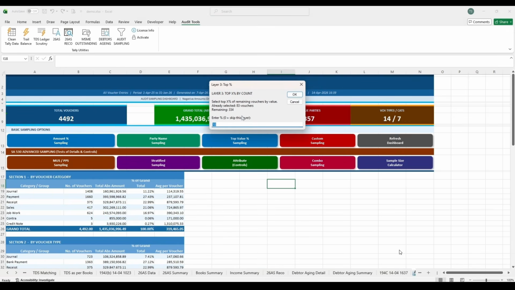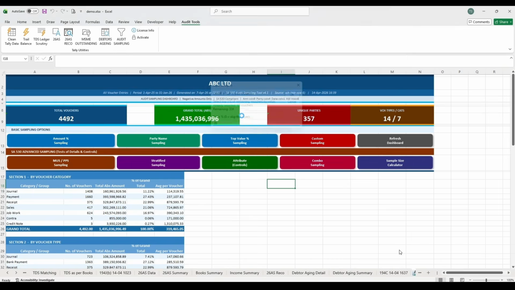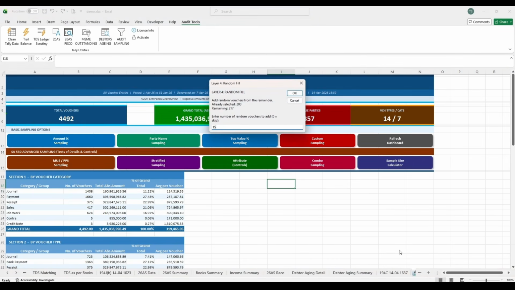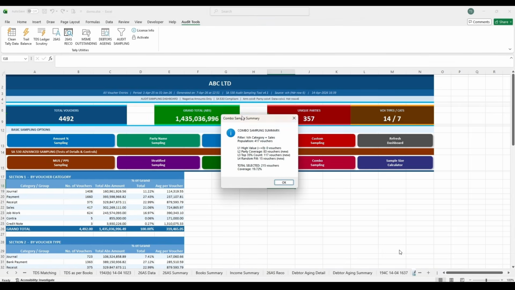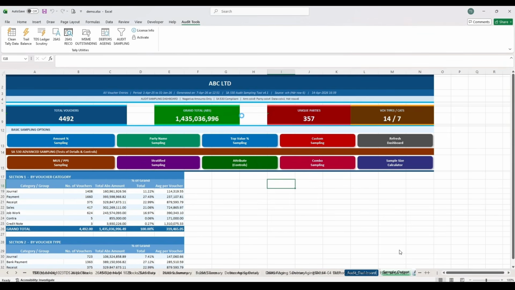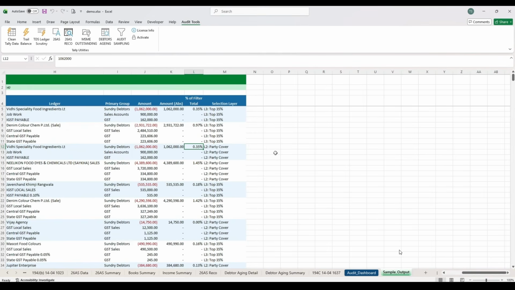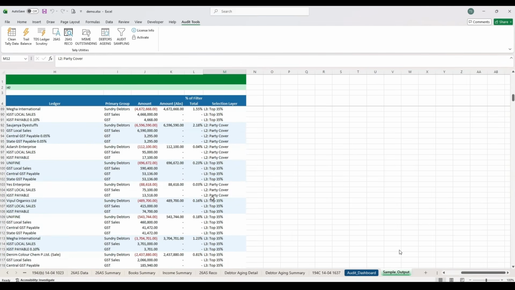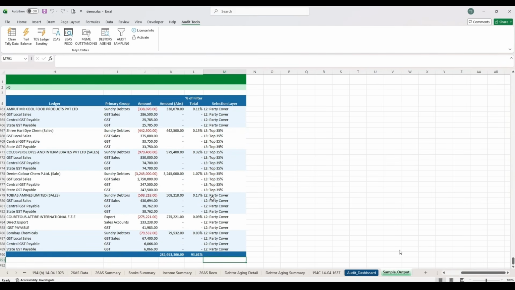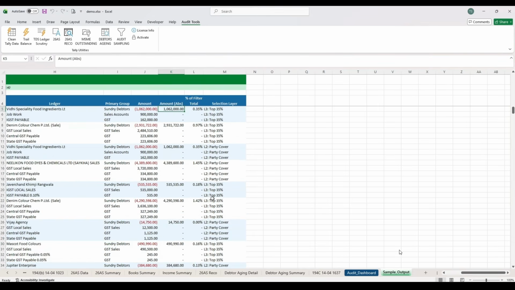I want different parties, every party to be checked. I want random 10 or 15 bills to be checked. So this type of filters I can add here, and it will generate the audit sample data, and all data will be mapped against which sample is selected, and it will show the percentage of value of what you are auditing. So that's how this will work.